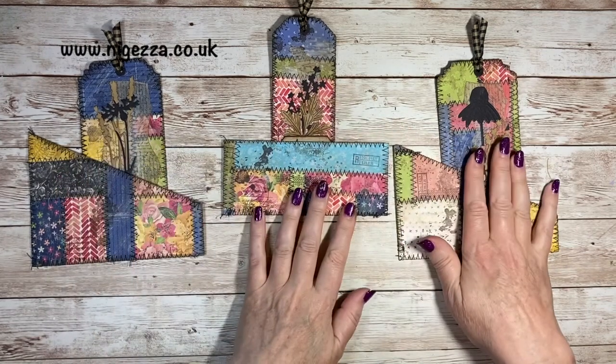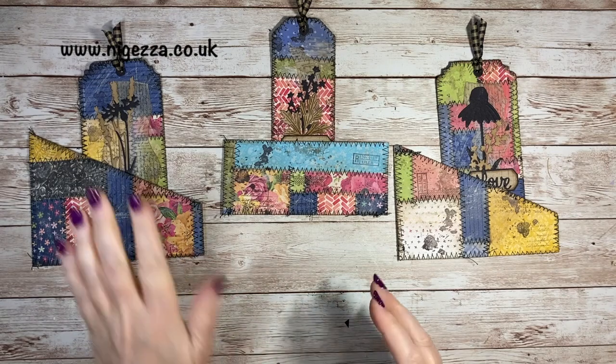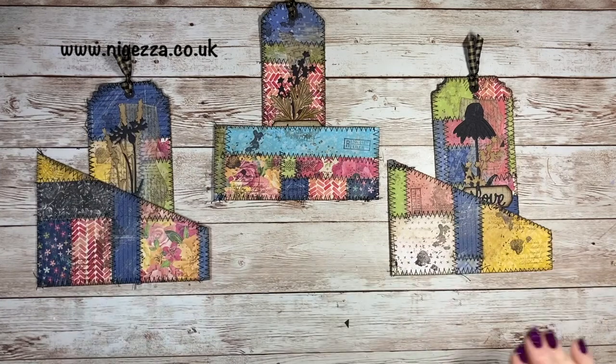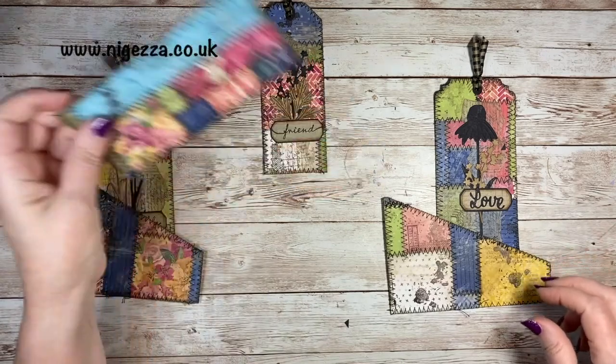It kind of just waiting to see what journal I'll put it in. But you know, just another way of scrap-busting. None of those papers kind of came from the same set or anything — they're all very random. But I think it worked out quite well. Got a block there in that colour which I might do that way around and cover that up a little bit. Not really sure. Or I like that block there. But you know, you can play with it. I don't even mind the really bright green, which isn't my favourite colour but it's sort of stuck out there.